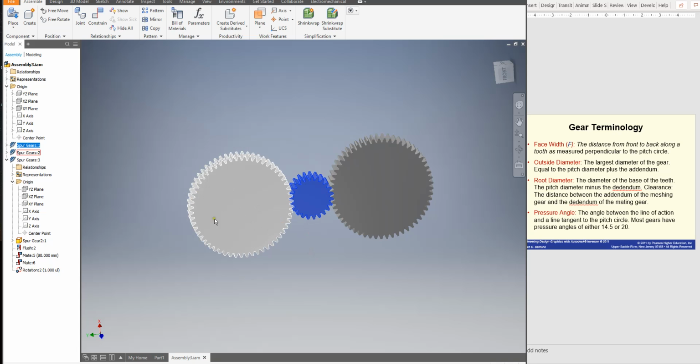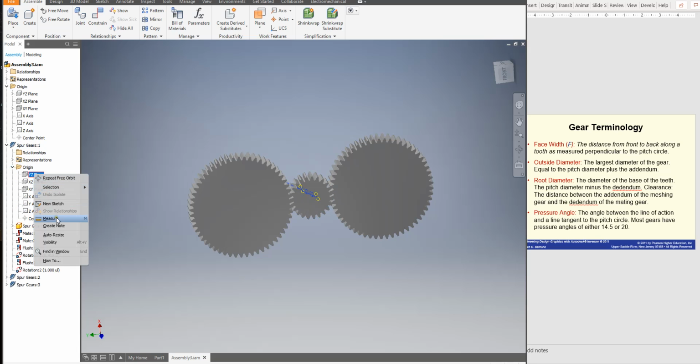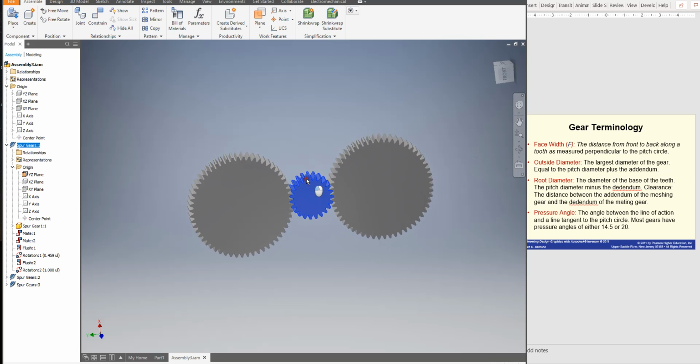As an example, let me go to the gear, the smaller gear, because the smaller gear is the drive gear. Let me go to the origin of this gear. Let me take or select the YZ plane. Let me make it visible. As you see, we can see it. Okay, anyway, when the gear rotates like this, the YZ plane rotates with it.